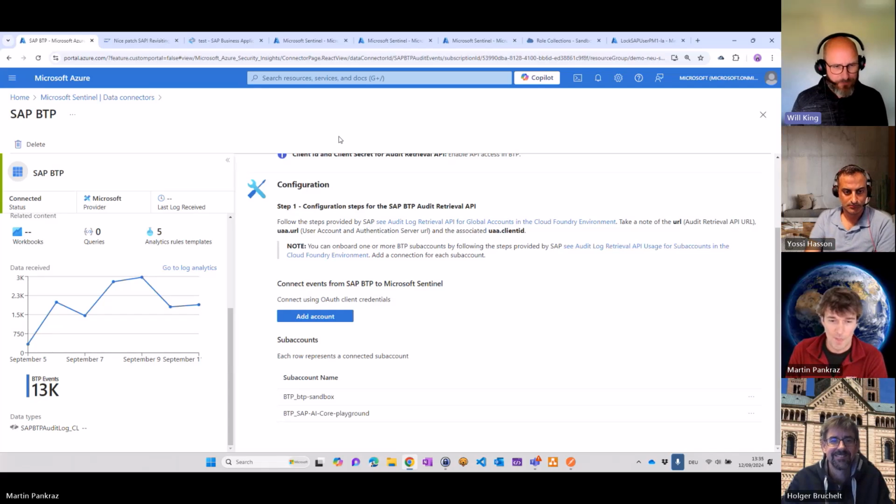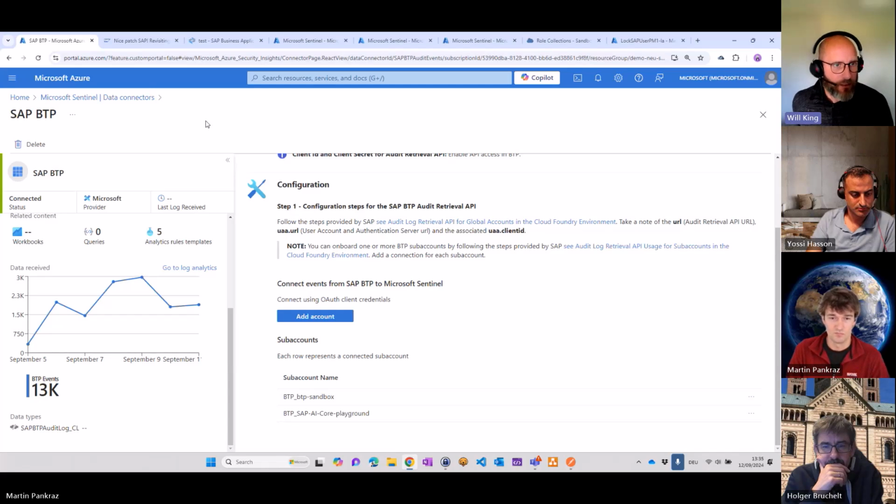So we wanted to be able to ensure that we could onboard customers who have many sub accounts, and that's what the codeless connector can bring for our customers. With the old version of the function app, you would have had to deploy multiple function apps, which obviously would have been a headache. So that's how we connect up our data.